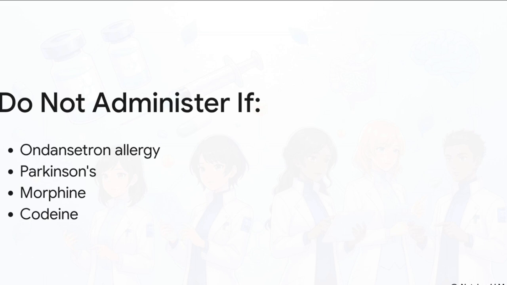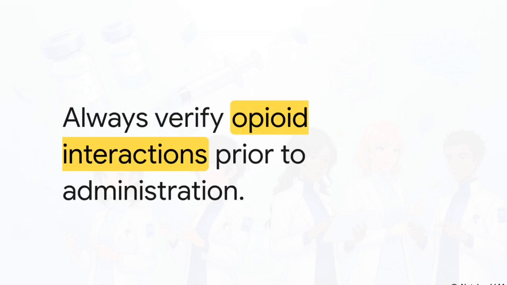But also, if the patient suffers from Parkinson's disease, that is a massive contraindication. And you've got to check their current pain meds. Concurrent use of specific opioids, specifically morphine or codeine, is absolutely contraindicated. I really can't emphasize this protocol enough. As frontline nursing staff, you are the last line of defense. Taking those extra 10 seconds to verify opioid interactions, specifically catching that morphine or codeine on the chart before you draw that medication, is vital to patient safety.